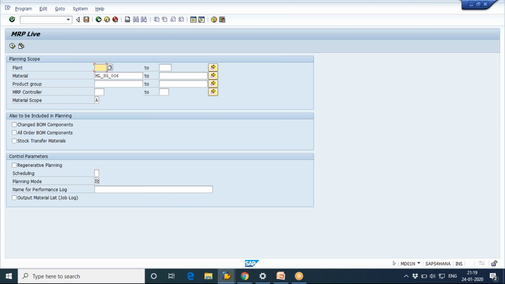We will run this MRP Live also as part of our training with different scenarios, and we will execute and see the results. When the MRP Live is completed, it will give you the list of materials which are planned in R3, and you can see the materials which are planned in APO also. There are relevant tick marks with which you can distinguish how many materials are planned in R3 and how many are planned in APO. We can have that list after this MRP Live run.